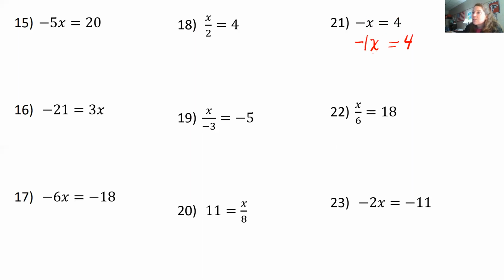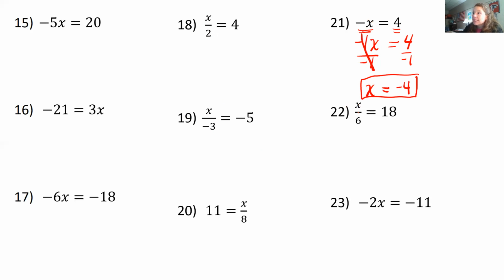So now how do I get rid of a -1 times x? That means I'm going to divide both sides by -1. So -1 divided by -1 is +1x. And then 4 divided by -1 is -4, right? Then that makes sense. If -x is equal to +4, wouldn't +x be equal to -4? Yep, you change both signs on both sides of the equal sign.